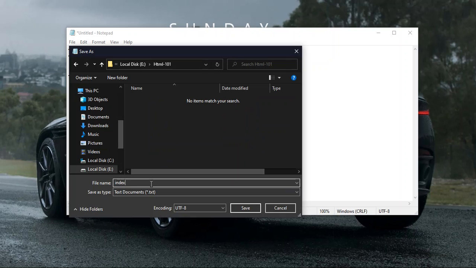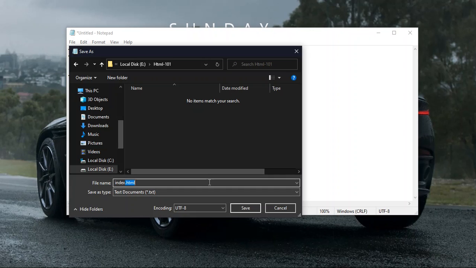Now, another thing you have to know, whenever you're saving a HTML file, you always have to end with .html. Now, it can be any name you want here. It can be, let's say, my name, Kevin. It can be my, I don't know, my city, Kigali. It can be anything. But for now, let's just write index. Now, whatever you guys choose to write, just make sure it ends with this extension, .html. This is also another step of showing the browser that it's a HTML file, so it knows how to act accordingly.